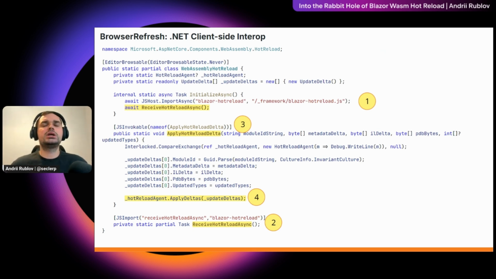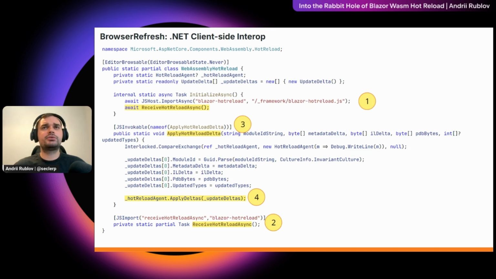And then let's look at how this .NET client-side interop looks from the .NET side. We've seen how it's called, but how does it actually look? In the Blazor core source code base, there's a special WebAssembly hot reload class that configures the interop and is essentially a layer between the JS code and the Mono runtime. Near number 1, you can see the call to apply old changes from previous clients. Near number 2, you can see the import of the JS function to do that.